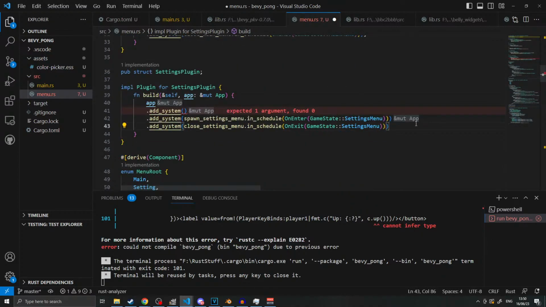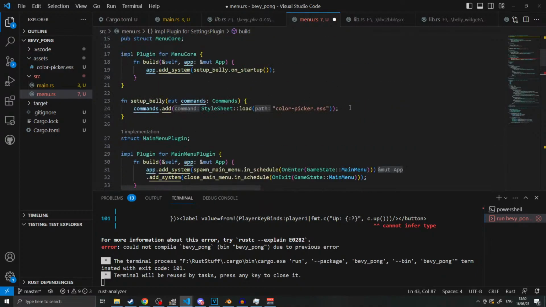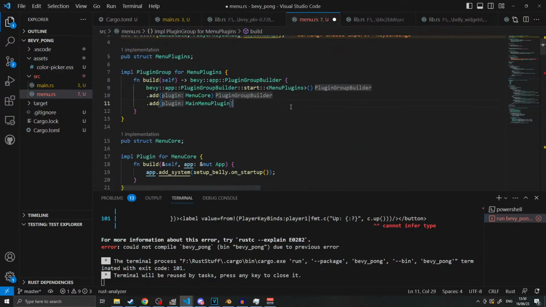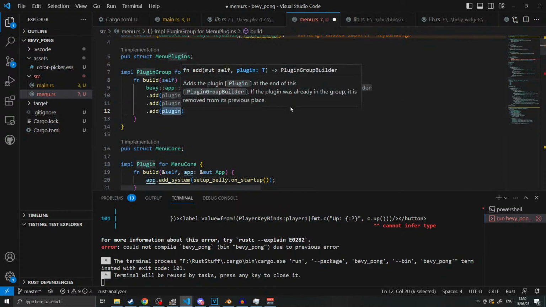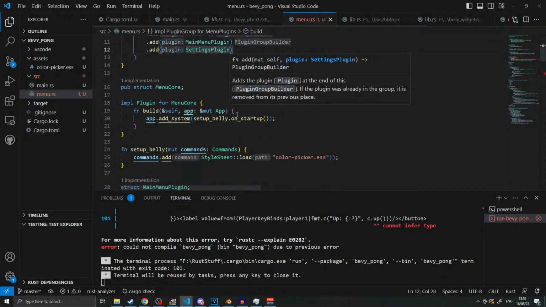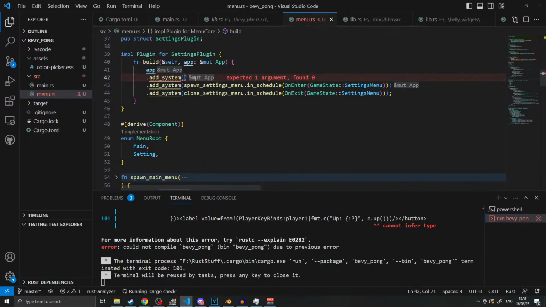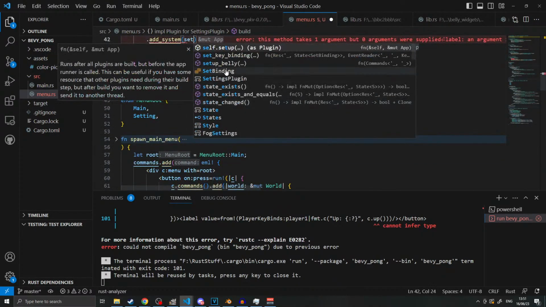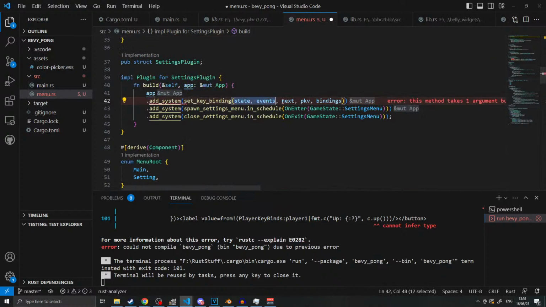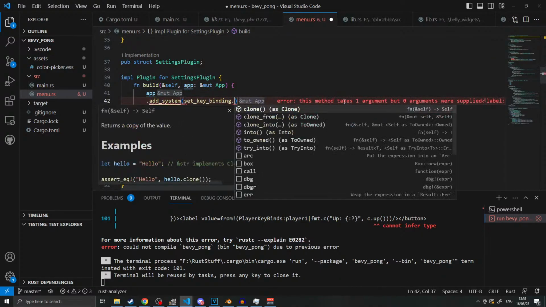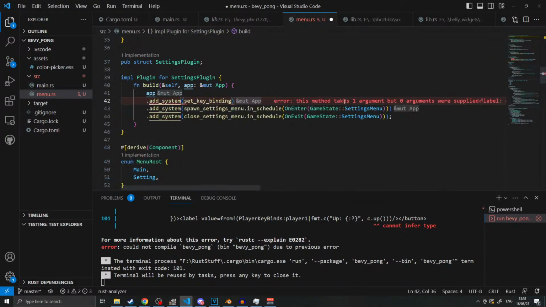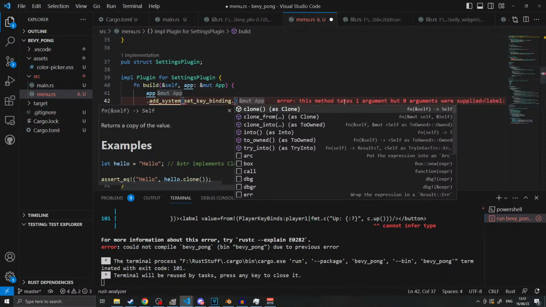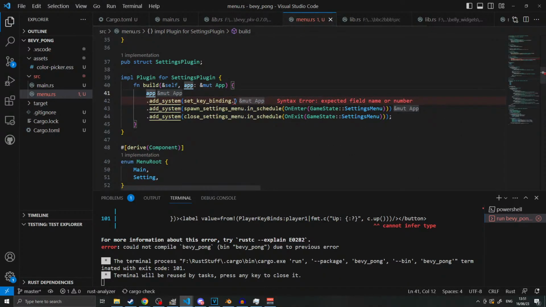Okay, so the way that this is going to work, we should also say dot add settings plugin. Alright, so split that all up. So the settings here, and we're going to say you need to be all like not spawn set keybind. Okay, and then we're going to go dot run dot run. Let's go if.